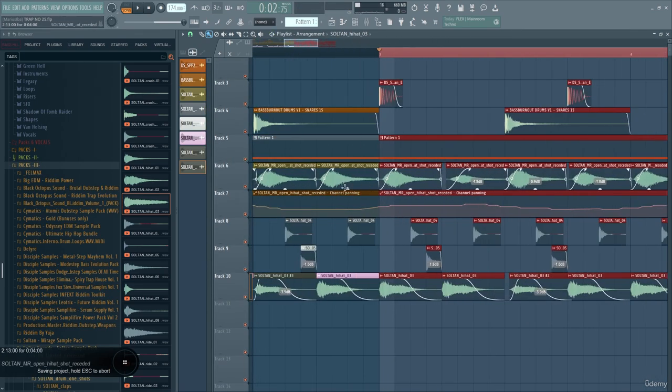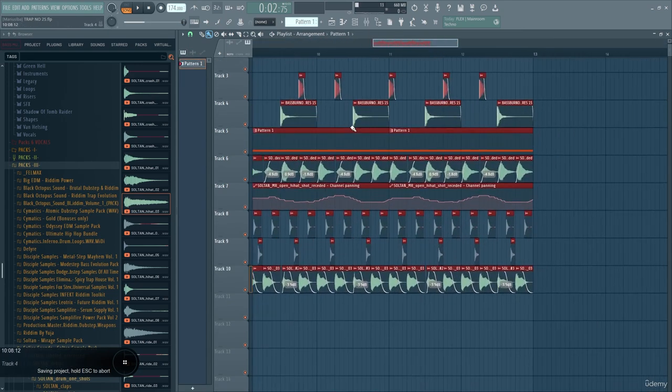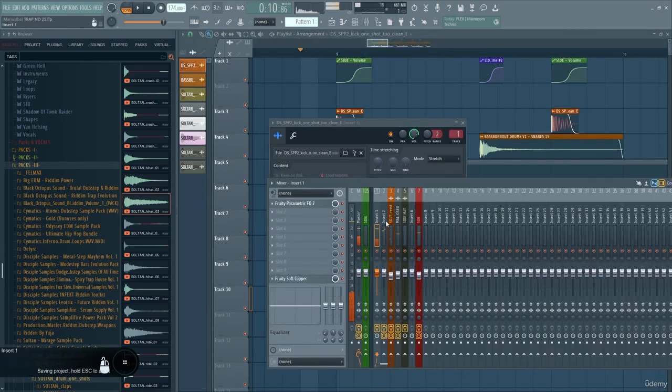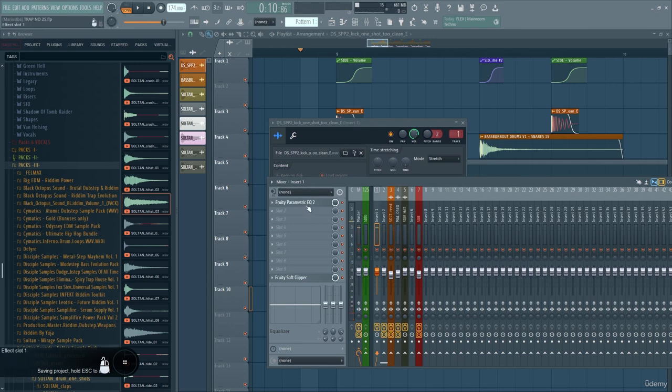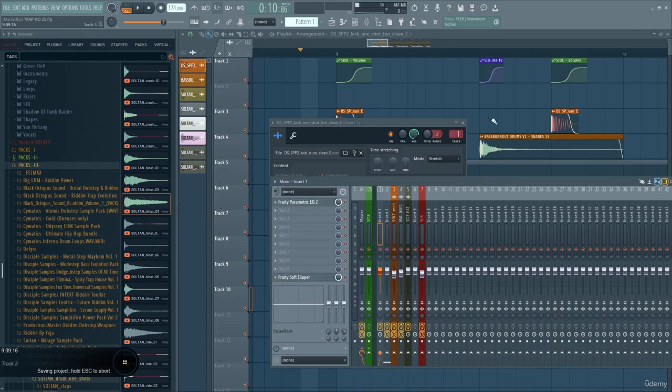So that's that. Control B to duplicate that. It's the whole thing. Let's drag the whole thing here and work from here. Right, on the kick, I think it's not kicking properly. We can push it a bit more. About this, people like to work with drum busses and all that. No bro, I like more flow.